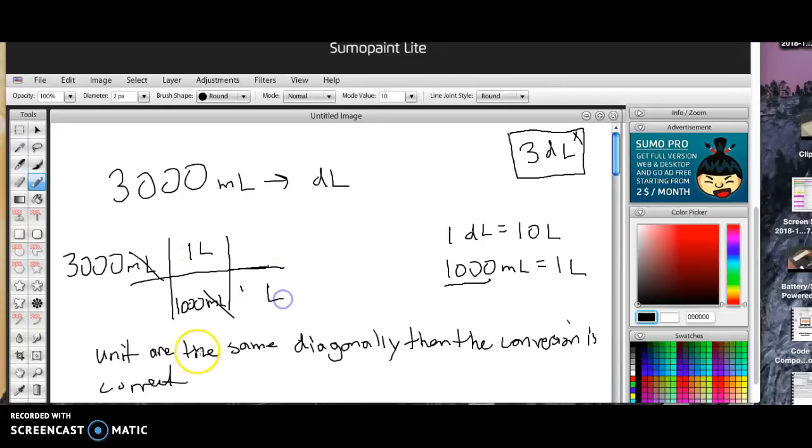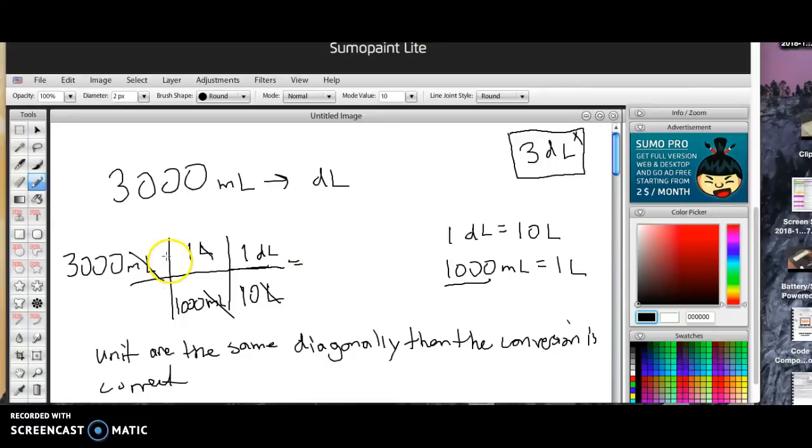Okay, so now I have liters here. That means I have to have liters here because of this rule. Now, ask yourself which number has liters next to it? 10 and 1. Now, we know that we already used 1 liter, right? We used that up here. Okay, you can't use the same number for another T chart. Okay, you already used it. So it has to be 10. Okay, and whatever this is equal to goes at the top. What is 10 liters equal to? 10 liters equal to 1 deciliter. Okay, and so how do you know you did that right? Because the liters cross out.